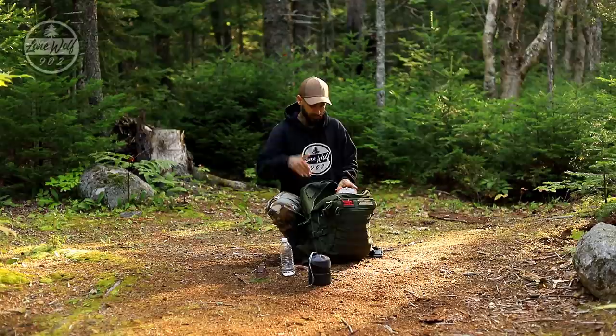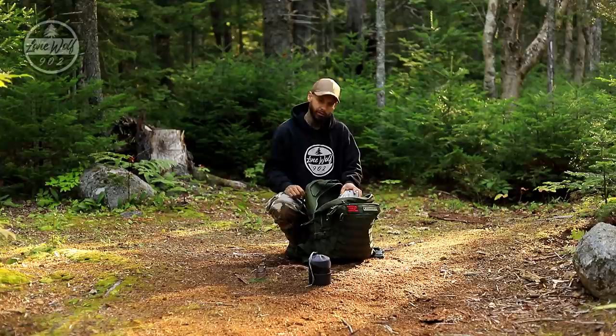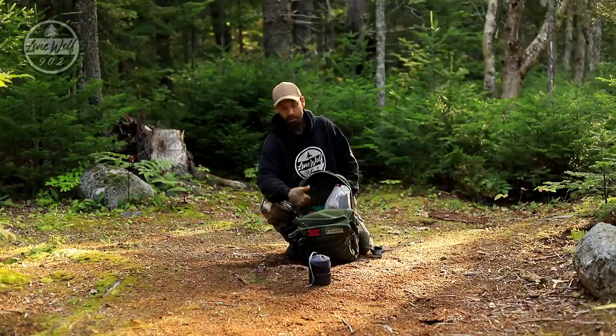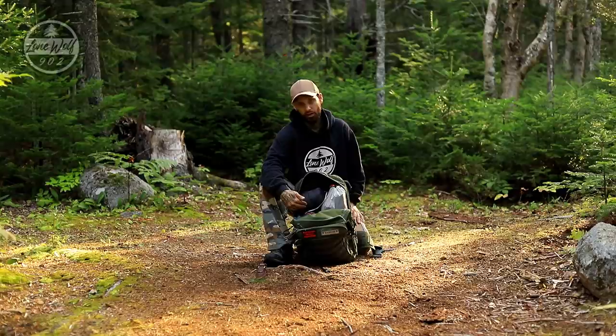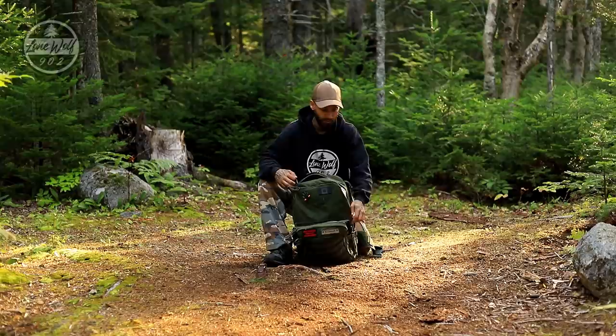I'm gonna take my water bottle, jam it down there in a little empty void, just like that. And now the only thing I have left in there is my pot. And you guys can see the amount of room that I have left in there is enormous. So even with my pot system in there, I could stand it up, which I'm going to, or I could actually lay it down sideways, and there's a ton of room in there. So I'm going to stand it up to take up more room. And that's something that I do very often.